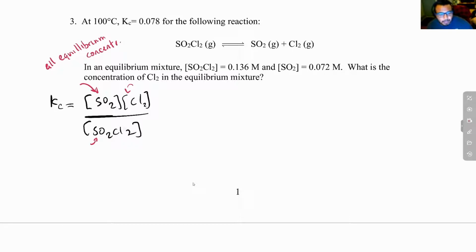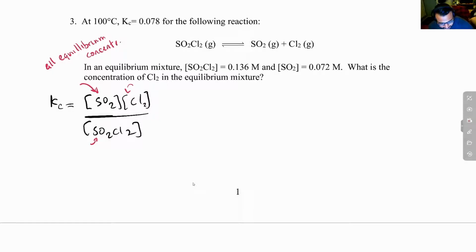So if we imagine this, we have a reaction that goes forward, and then at some point this reaction is going to reach equilibrium. And when it does that, then each of these reactants and products will have some concentration. And the concentrations at equilibrium are the values that we will put into this equation. So these are all equilibrium concentrations. And that's vital, right?